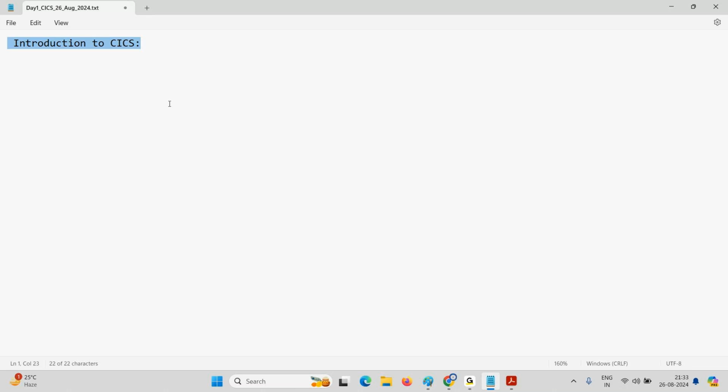Okay, it's not predominantly. So that is one example I can tell you. In airports, airline companies were using CICS as a front end. And if you go to other countries like Australia, Canada or the United States, in a few government sectors they are using CICS as a front end. So does anyone want to add anything on top of this?